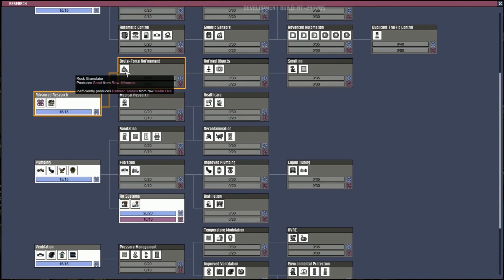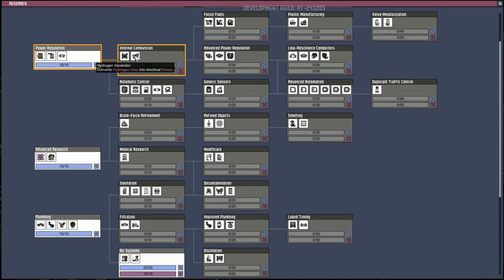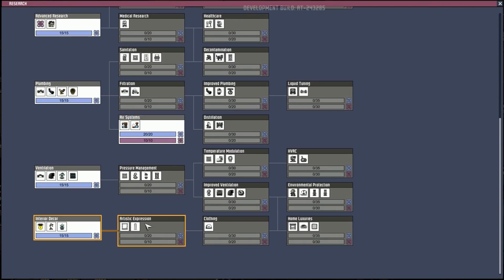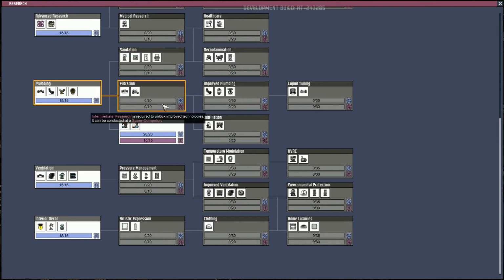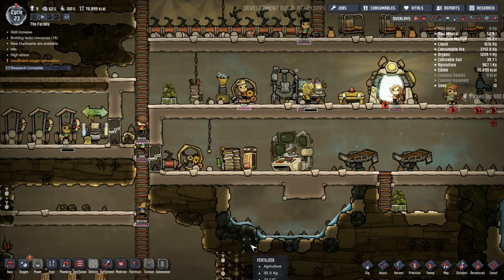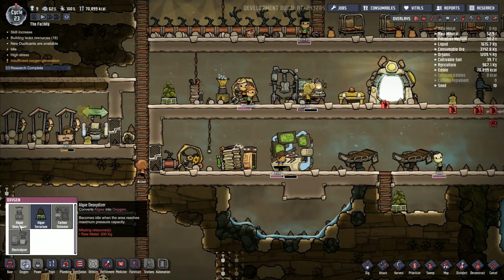Medicine to cure diseases. Brute force refinement, rock granulator, automatic controls, signal switches, internal combustion, hydrogen, coal generator, hydrogen generator. Oh, crumbs. I don't know what we should be doing. I've got liquid tuning, pressure management, artistic expression. This is so complicated. I love it. It's brilliant. Right, we'll go for filtration next, I think. And I come out of there. So I do still want to get... I don't want a storage compactor. I want to get another one of those.